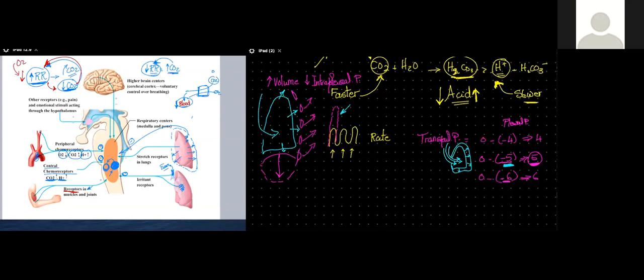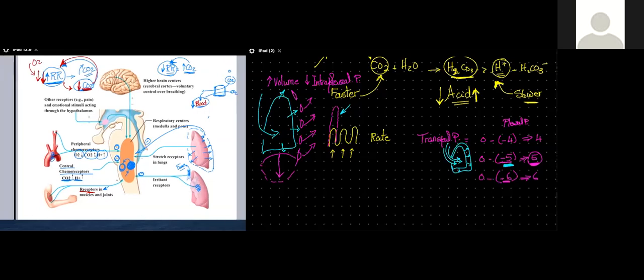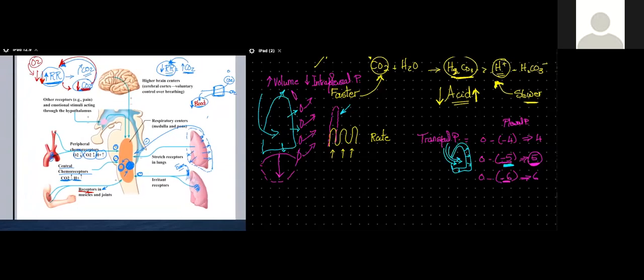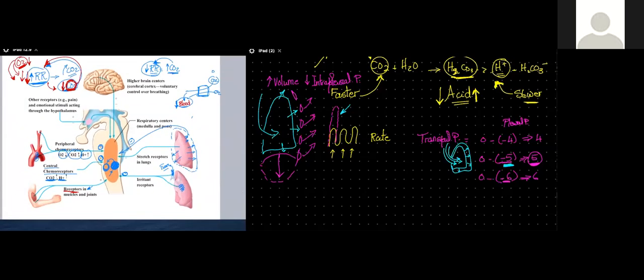So the problem here with the carbon dioxide, if I have a drop in the carbon dioxide levels, what I'm trying to do, I'm trying to rebuild this carbon dioxide by inhibiting the respiration. This is my concern. But your concern as a healthcare provider is the oxygen levels. What's going to happen if you did inhibit respiration because you have a drop in the carbon dioxide levels? You're going to be reducing, not only increasing the carbon dioxide levels, which is what the patient is trying to do, but this will also result in a drop in the amount of oxygen he will be getting. I'm not sure if this has answered your question or not.